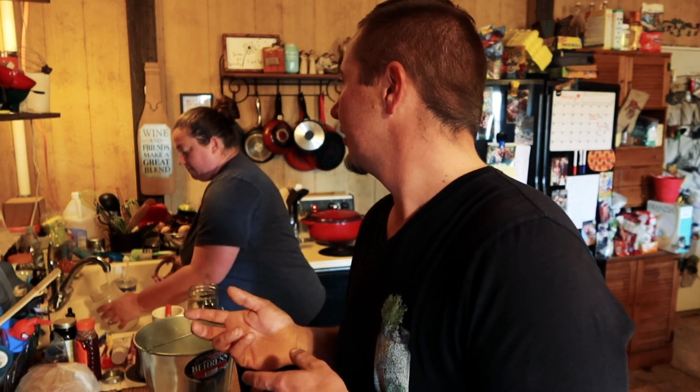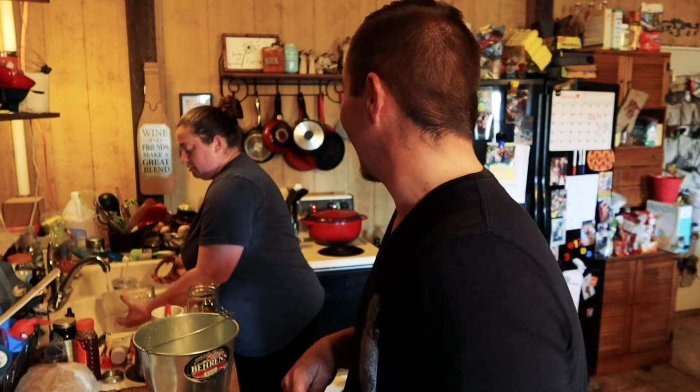Once that 8 hours is up, then you move the temperature down, right? Yep. You gotta cool it to 112. Then she'll add the culture, and then we do it for another 8 hours. Fingers crossed, and we'll see what happens. So if you have some goat milk around and you want to try to make a yogurt, there you go. But now we're gonna see how much we got.